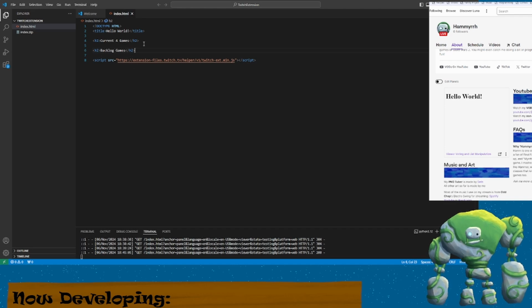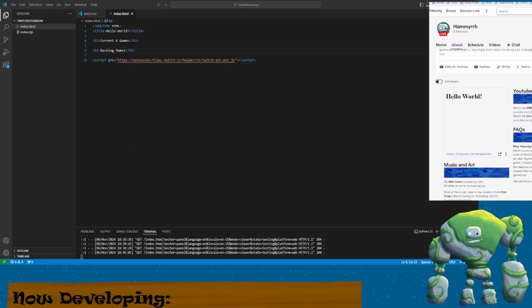And eventually we'll have it pull from a database. So I could have a list somewhere of games and it'll pop them up here, maybe with their image or something. And that way we can see them all in the list.